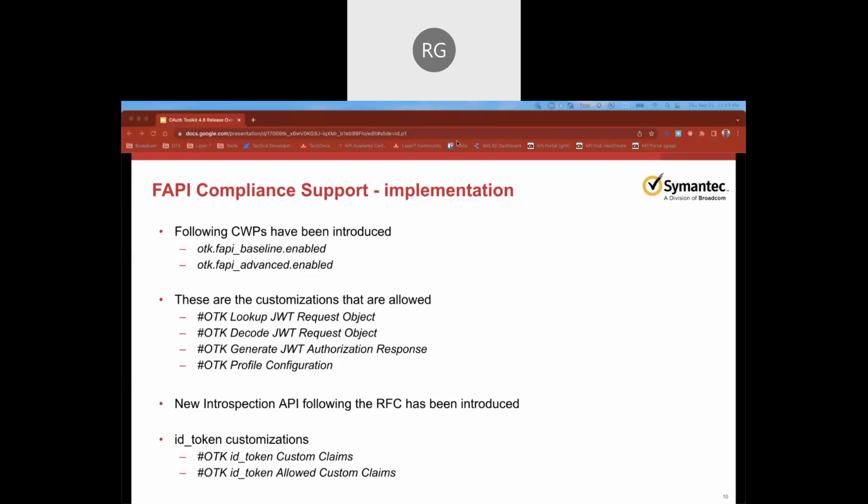Sure. On this slide itself, I have one more question. You mentioned there is a new cluster property being introduced for baseline and advanced. Can we enable only one at this point since it's a cluster property, or is it possible to enable both and use both in different scenarios?